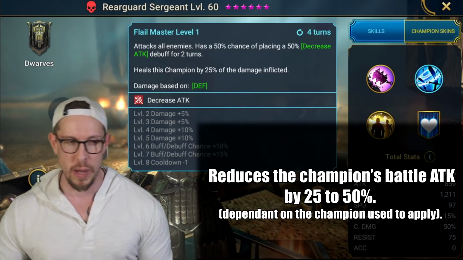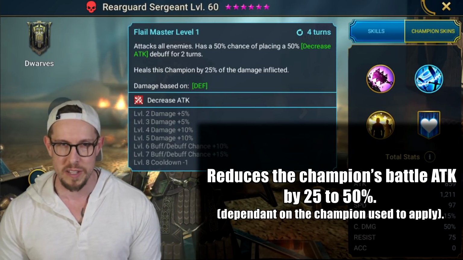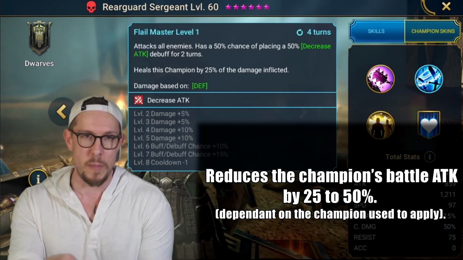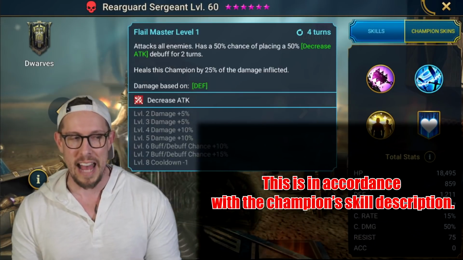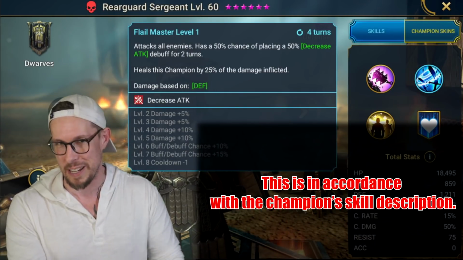Here we have Rearguard Sergeant. She has it on an AoE, 50%. There's a 25% reduce attack and a 50% reduce attack. Keep in mind, especially in the arena, that enemies that have damage based on HP or defense, this is going to have absolutely no effect on, similar to what we talked about when we talked about increase attack buff.